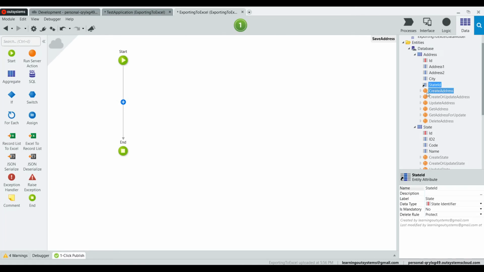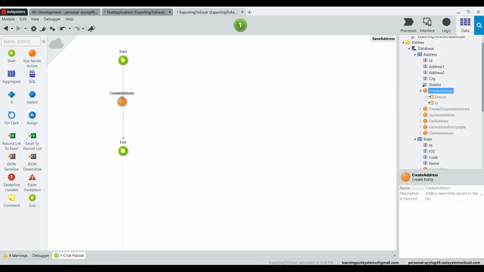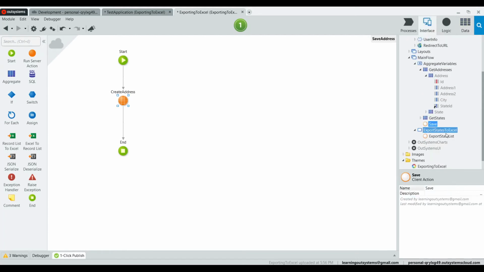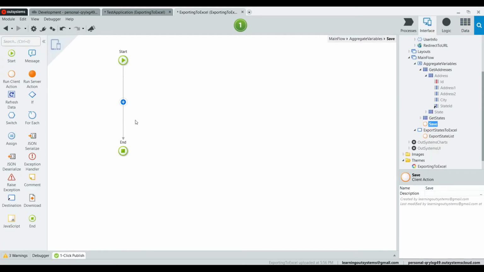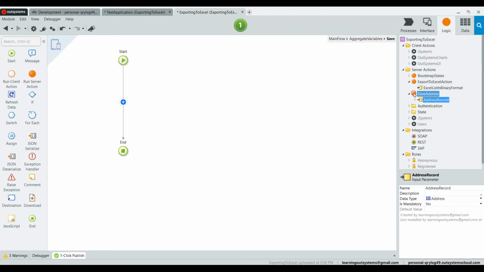So we are going to create address action from the database table, and here we're going to tell it what it is that we're passing, which is the address record. So that right there takes care of saving your record. And here in the client, we need to call that action.